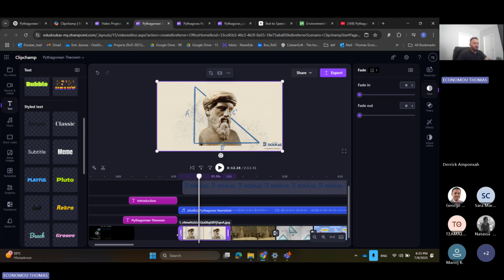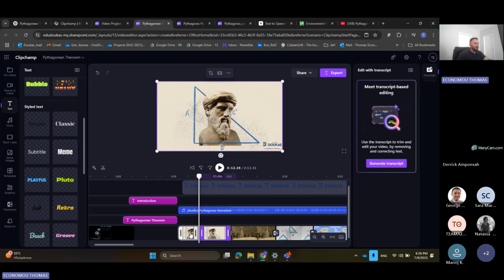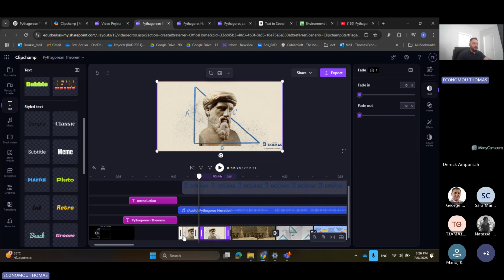If I wanted to shorten the video and maybe deduct the part of the beginning, I can again drag the side of the video. But also I can choose any part, either it's audio or it's a picture or it's a video, and by hitting S in Clipchamp or Control K in Adobe Premiere, I can split the video into two parts.